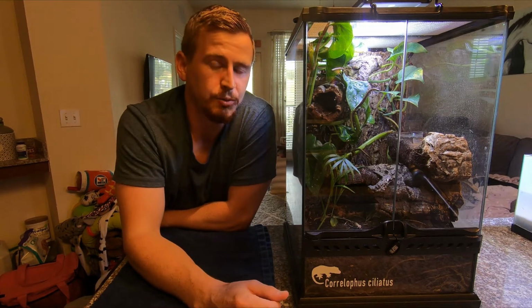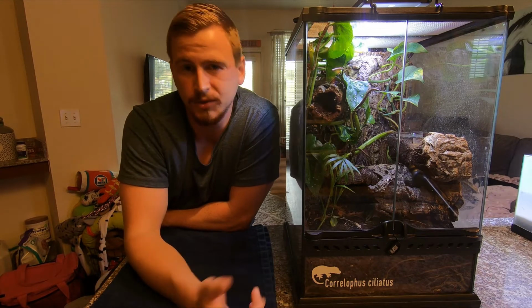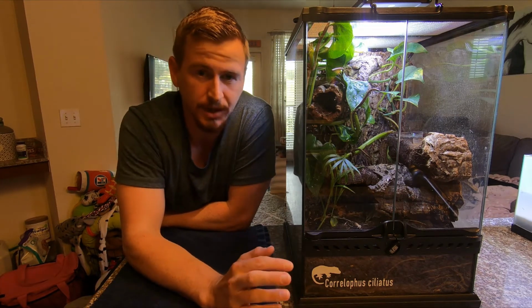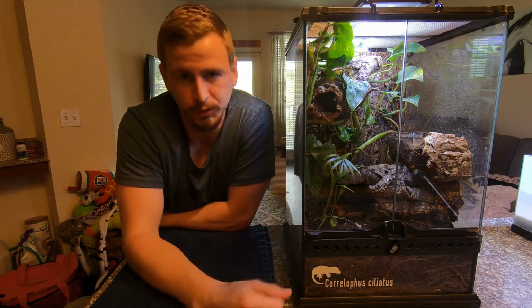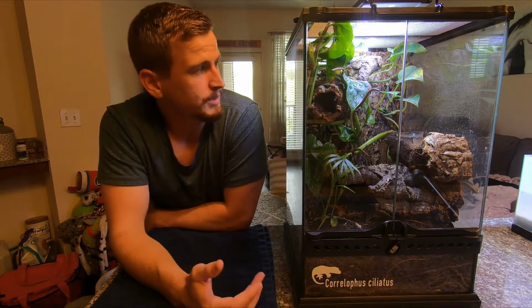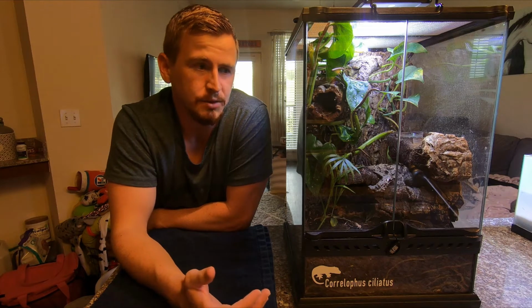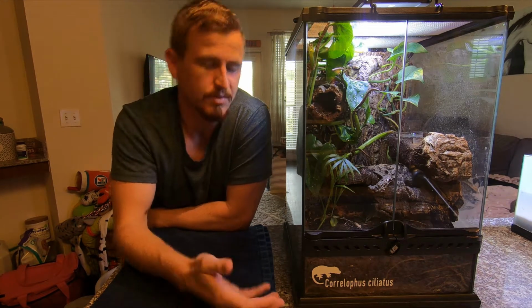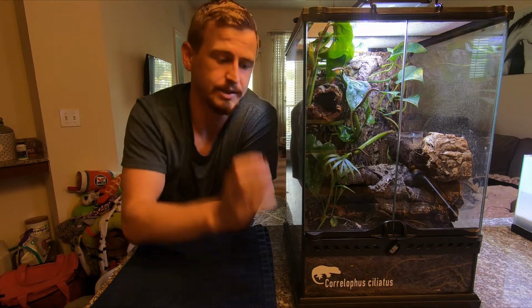I noticed that especially with my female, when she's laying eggs, they're not fertilized, but she'll lay her eggs in the substrate and kind of nest on top of them, and that can ruin whatever plants you have in there. So another good thing about these pothos is they have those big leaves, which make great hiding spots for the Crestie. You want them to feel safe in any location of the tank, up high, down low.